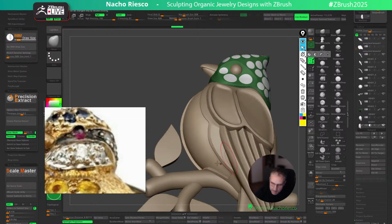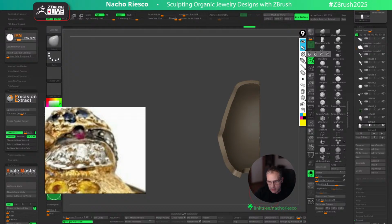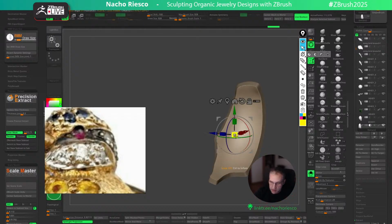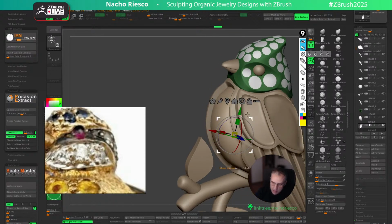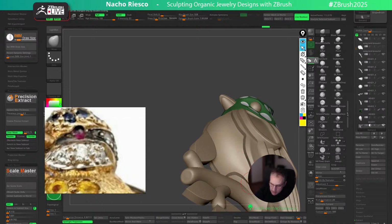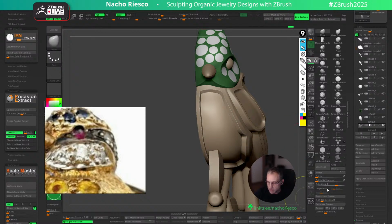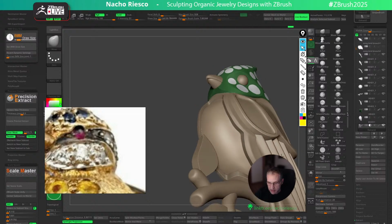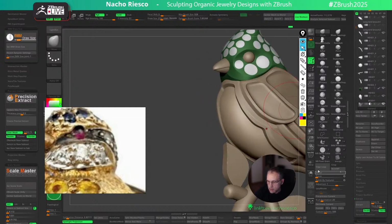So we can stay with this, and now we can select this polygroup, invert the mask, and make it smaller this way, and this way. Fix this with dynamic, with the bigger brush size. This with this. Okay, let's start polish by feature. Oops, only polish by feature. Okay. We can now change the topology.